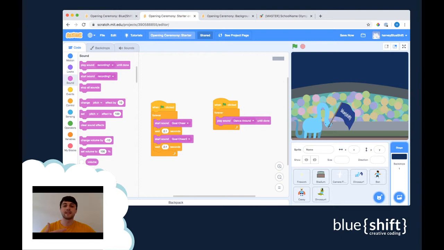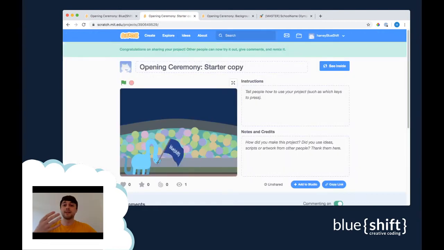So there we have it. That's our animation. I really look forward to seeing yours. But how I can do that is when you share your projects, you're going to need to save it and share it. At the top of my screen, it already says shared, and that's because I've already clicked the big orange button. But if you have a new project, you're going to see an orange share button here. You're going to want to click that, and that enables me to be able to see your submission.